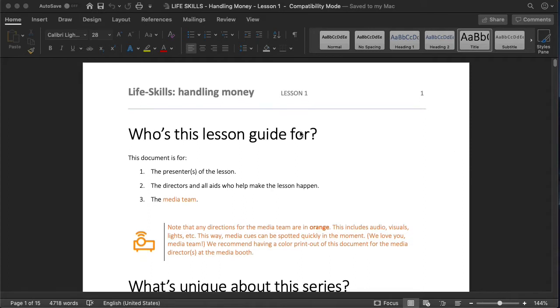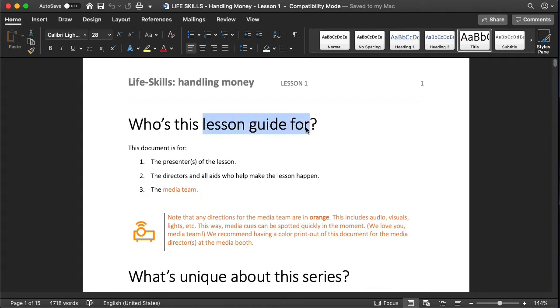So you get these digitally, which means you can edit them at any time, or you can print them at any time, or you can email them to your volunteers. You're allowed to do all of that. You are in control. That's what we believe, because you know your kids best.